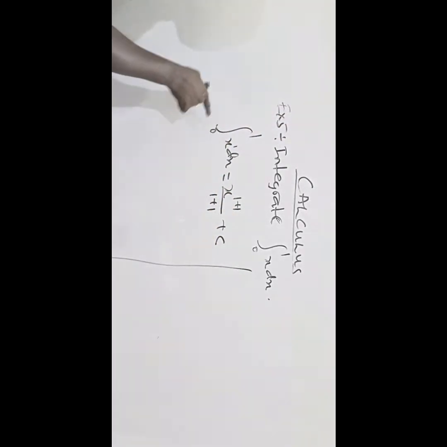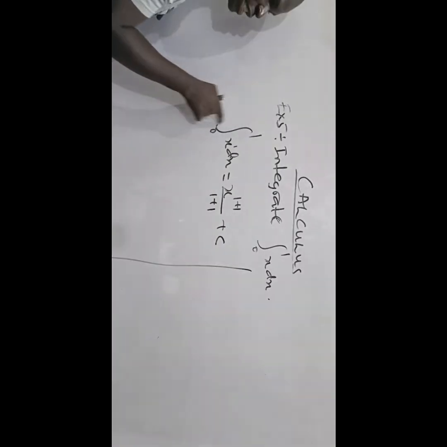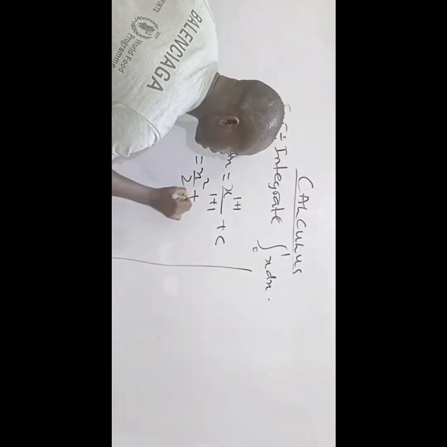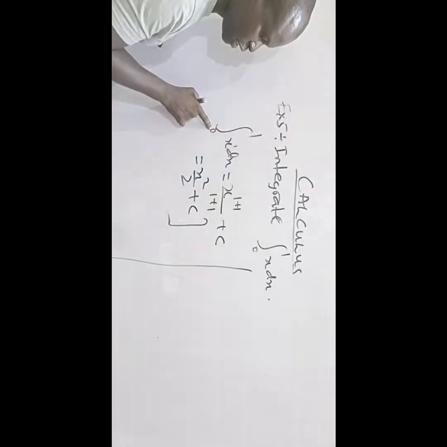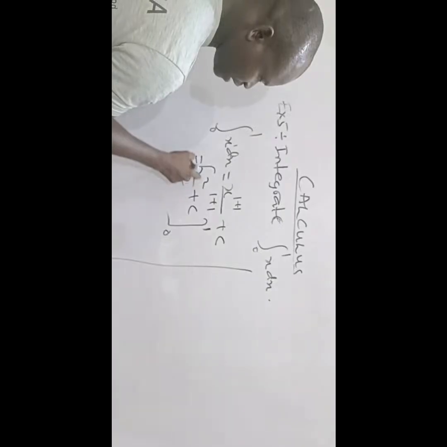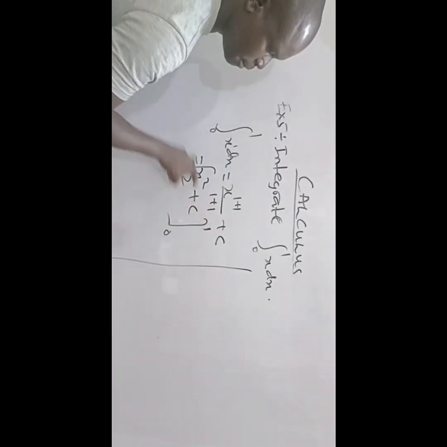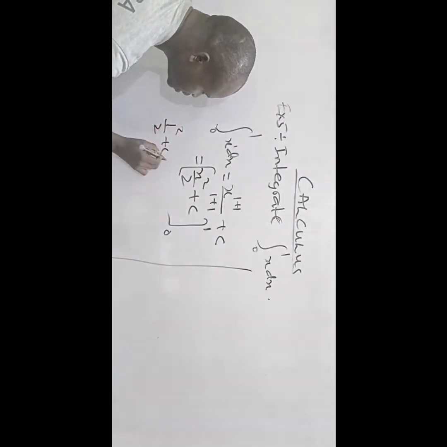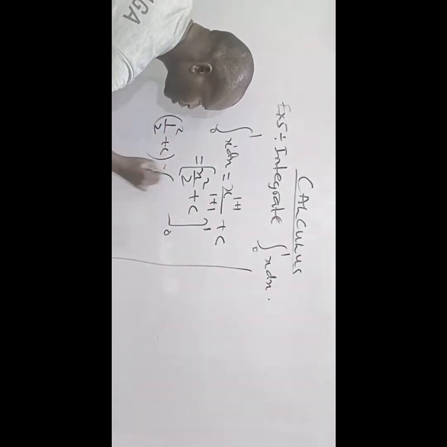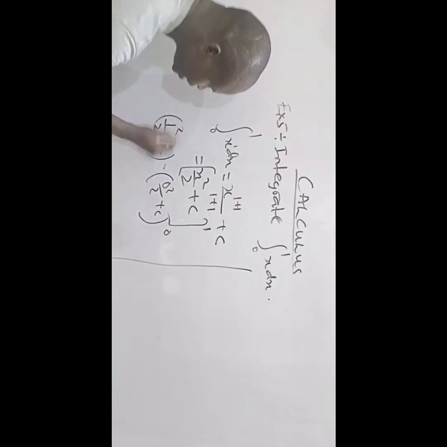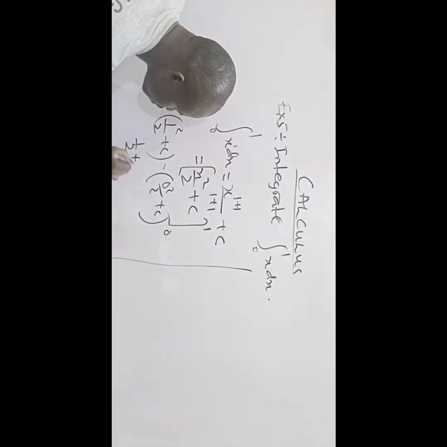I want to show us the reason why we don't need to put the arbitrary constant. If you have a definite integral, 0 is the lower bound, 1 is the upper bound. Then here I'm going to have x squared over 2 plus arbitrary constant. What we are going to do is put the lower here, then the upper here. Wherever you see x, you substitute 1 minus the lower. That is, I'm going to have 1 squared over 2 plus c, minus, when x equals 0, 0 squared over 2 plus c. At the end of the day, we have half plus c.